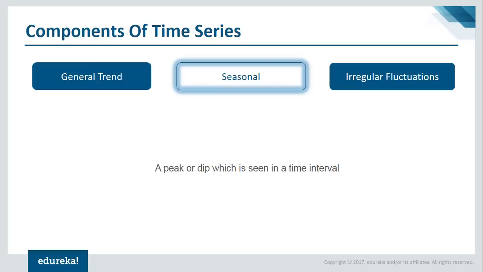So this is the seasonal part that I'm talking about. In a year, how many peaks do you see? If there are 2 festivals in a year, you will see peaks twice in a year. If there are 3 festivals in a year, I'm talking about the airlines perspective, guys, you'll see 3 times that the peak is going to be there. So this is called the seasonal component of your time series analysis.